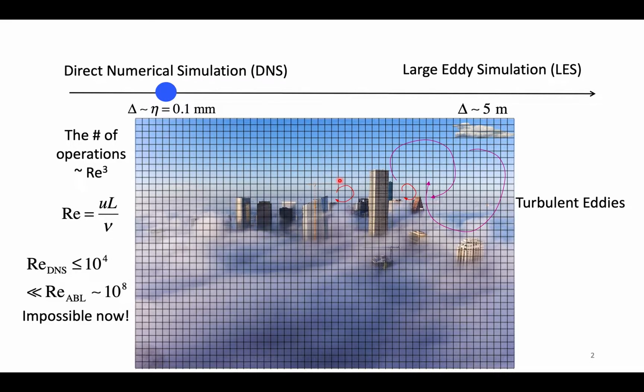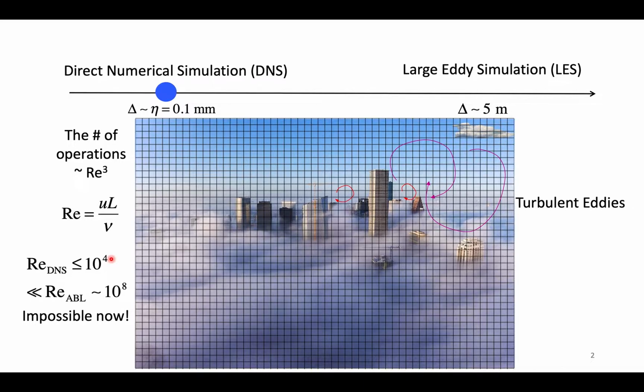So what is the problem with this? The problem is we can show that the number of operations that you need to do at each time step to resolve all these turbulent eddies using direct numerical simulations grows as the Reynolds number cubed. And again, the Reynolds number, you know, is U times L over nu. As you see, it's growing very, very drastically with Reynolds number. So in many applications, doing DNS is actually impossible given the current computational resources that we have. In fact, the highest Reynolds number that has been achieved using the existing supercomputers in the world has been around 10 to the 4. And we have not been able to go further than that.